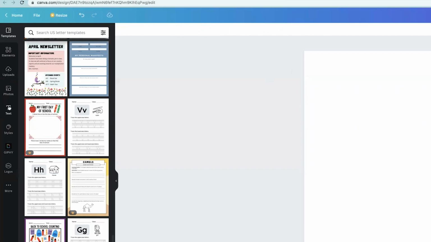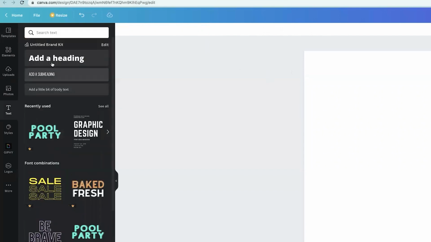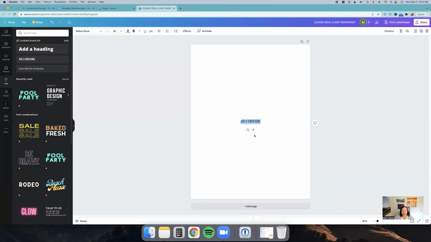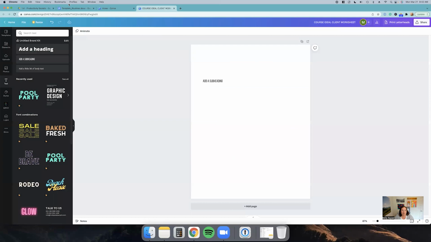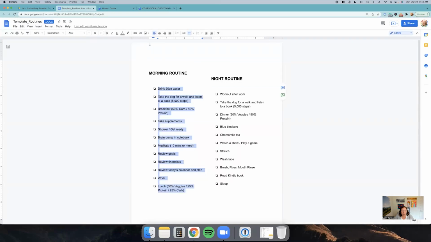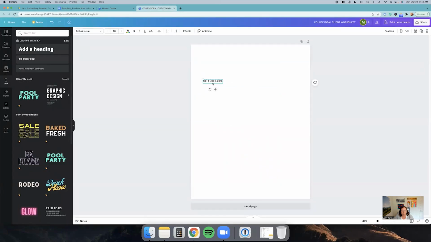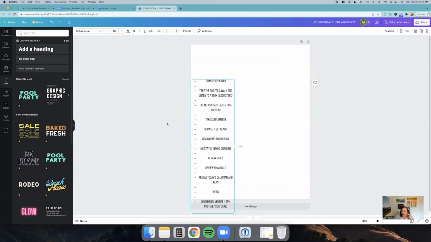Now let's go ahead here and open up some text. Let's add a subheading here. And I'm gonna go ahead, let's see, can I select all of this? Let's see what's the easiest way to do this. Because this is kind of a funky worksheet that I'm making because there's like 2 sides, right? Let's see what this ends up looking like.